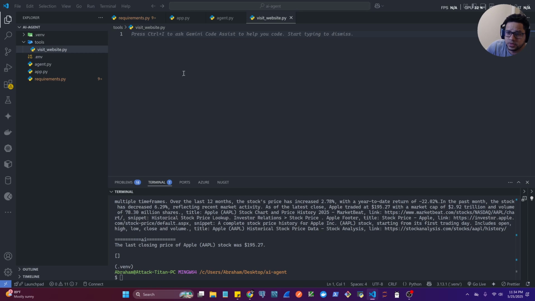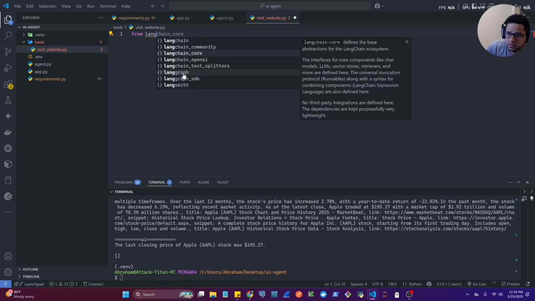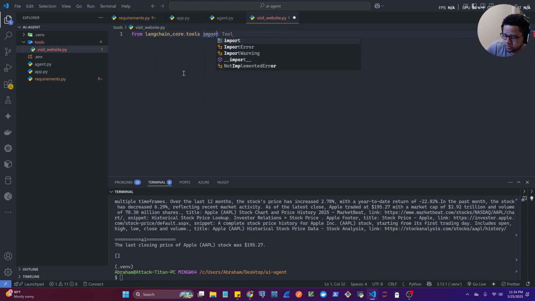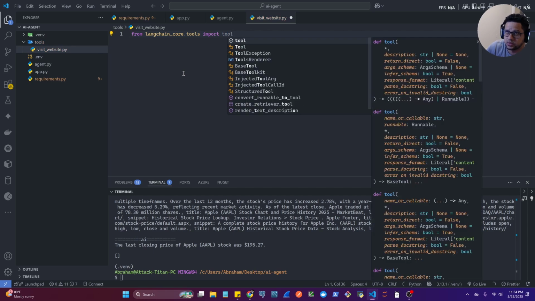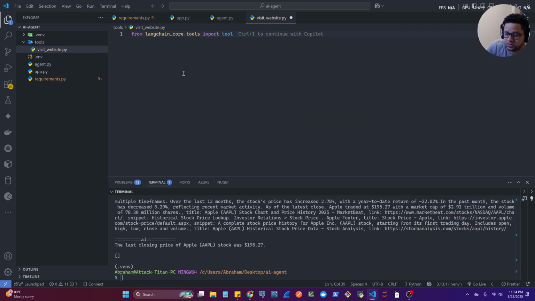So we're going to need to import from LangChain core tools. We want to import lowercase tool; the uppercase is the class. Let's just use the tool decorator in order to create our tool. Now let's import everything we need.